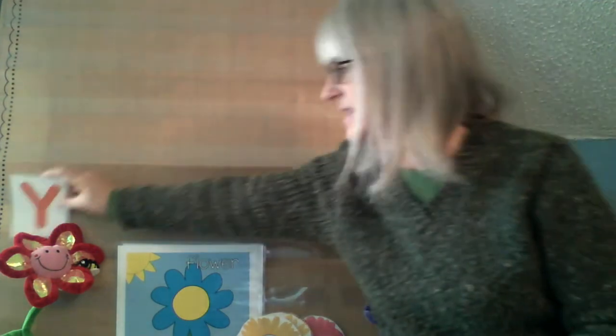We are almost done with our alphabet. Today was Y. Next week we'll have a new letter. We'll be doing Z next week. Y says ya. If you remember when we met on Tuesday, we were talking about seeds and how a seed gets planted in the dirt and becomes a plant.